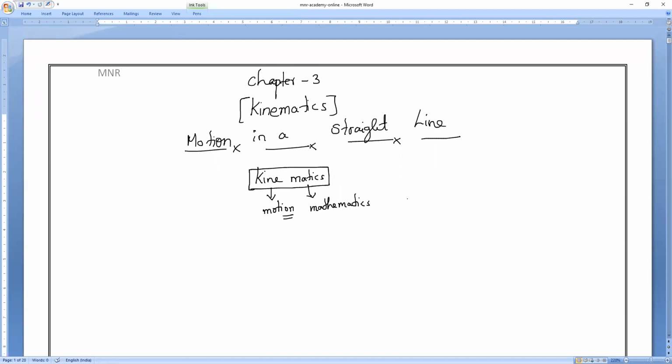Like what you studied in class 10th, downstream, upstream, a lot of things you might remember. Downstream, upstream, how to do average velocity, average speed. Do you remember? The mathematics you solved in 9th class and 10th class. Same way here we are going to study. So remember, in kinematics, motion in a straight line means motion in a straight line.